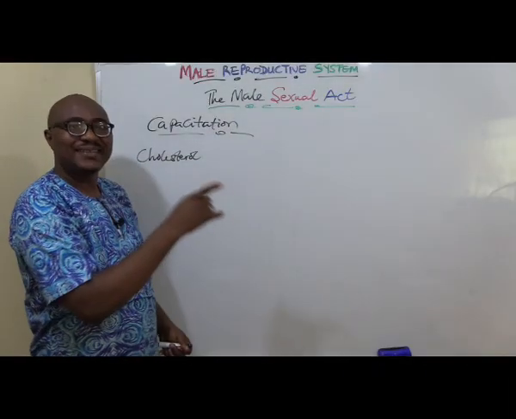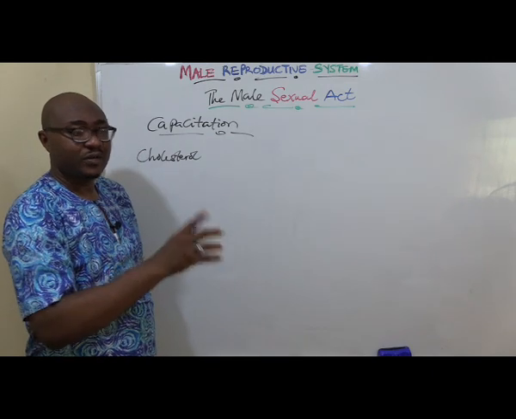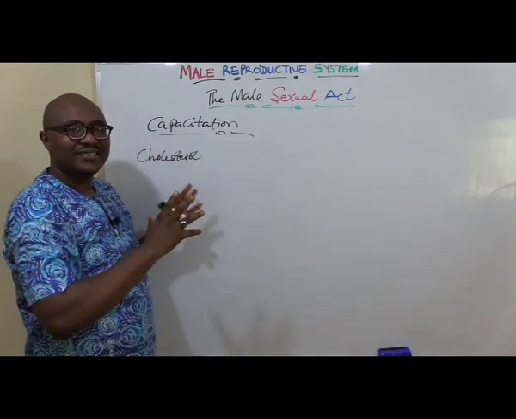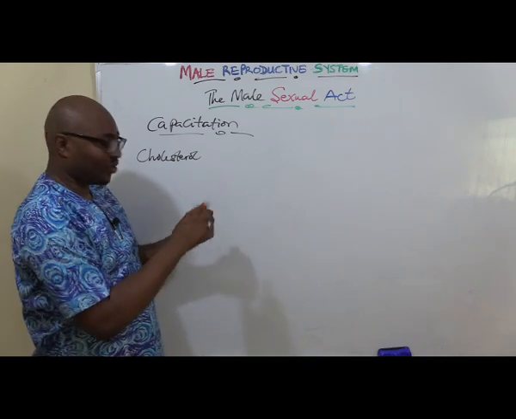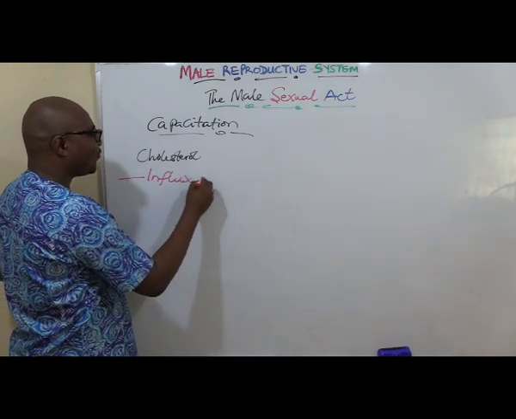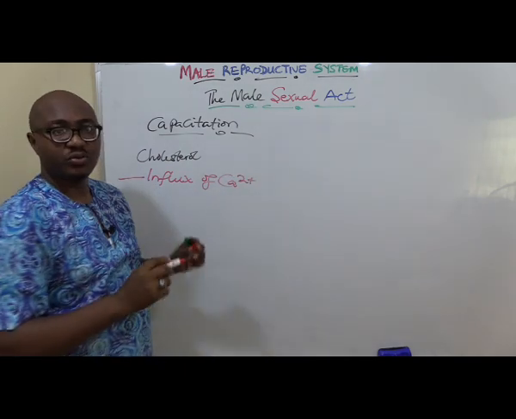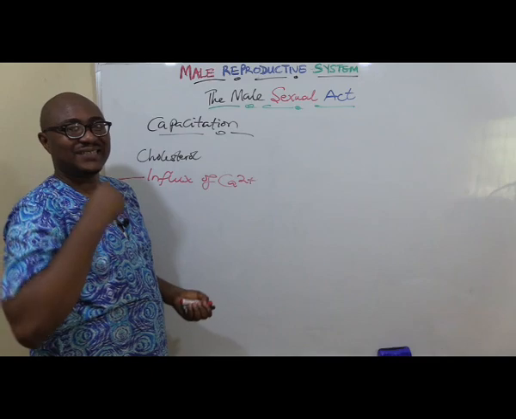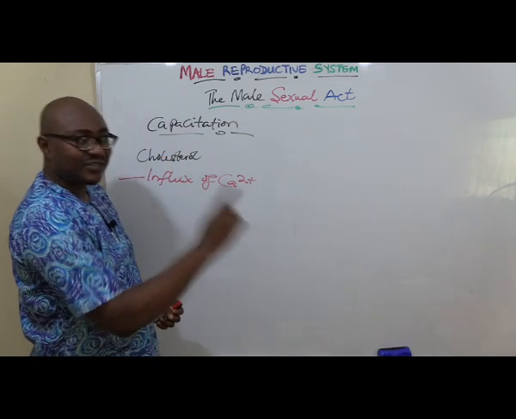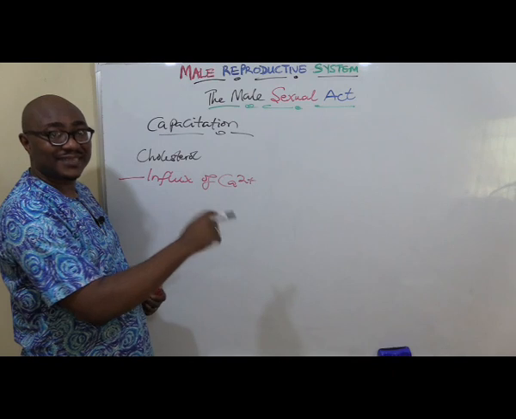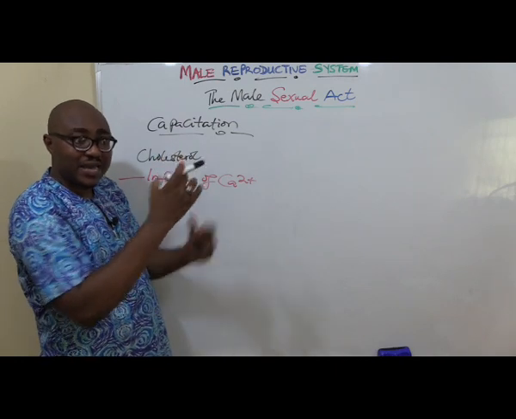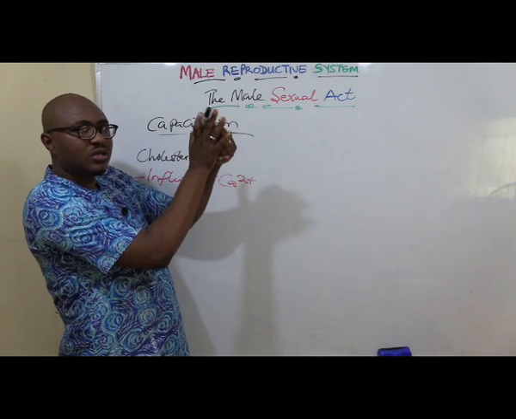While in the female genital tract, for fertilization to be successful, certain substances and fluid will wash away this excess cholesterol. And when it does that, another thing happens. It now permits the influx of a lot of calcium ions into the sperm, which activates to a very high degree the whip-like movement. Then number two, this influx of calcium ions causes the acrosome, which has the proteolytic enzyme, to fuse with the membrane.